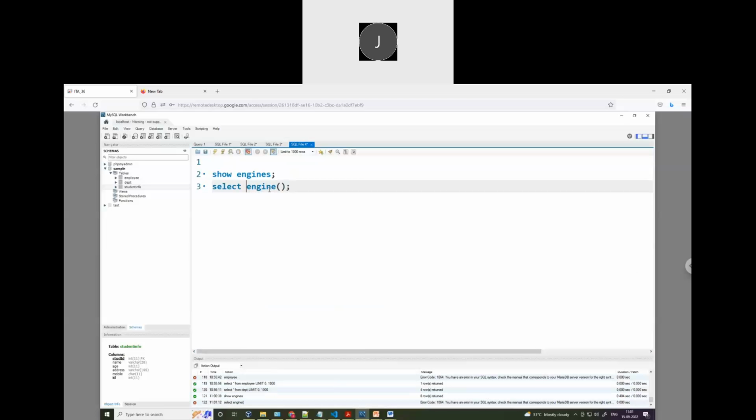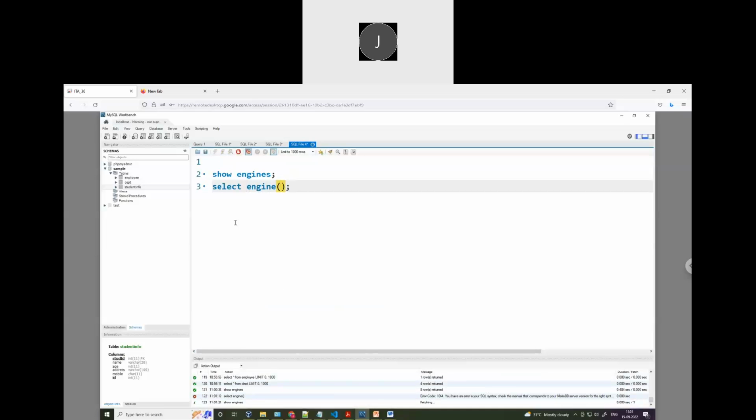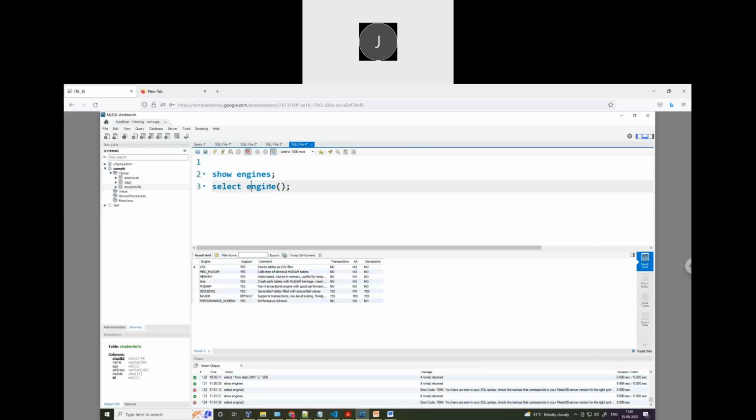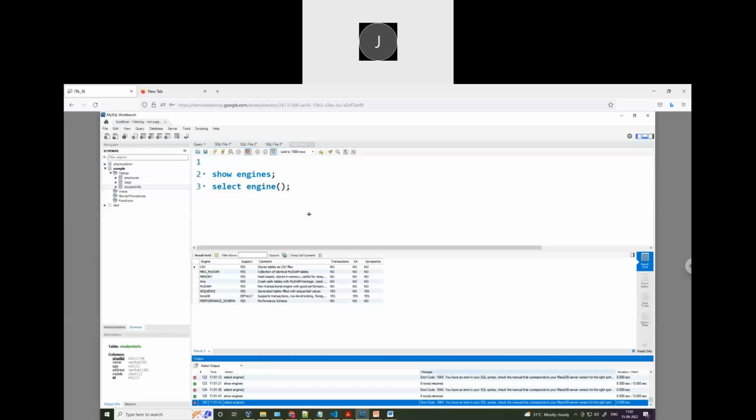Check the syntax, I think this is wrong. It is giving an error. It is still fetching. Show engines is fine, but the select engine query is running slowly. Okay, this is an error it is showing. The syntax is wrong, I think.